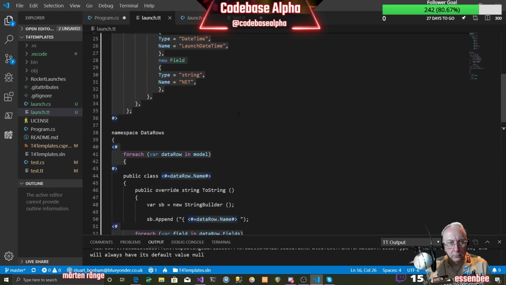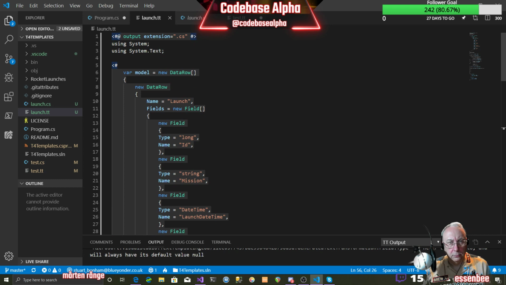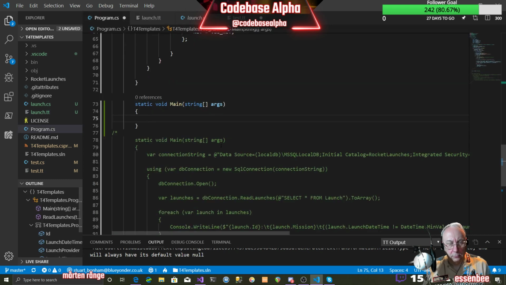Yeah, you create the class we created in the other file. So no, not the data row, but I can type what I mean. You type what you mean, yeah. Launch equals new data row. Oh, I see what you mean.